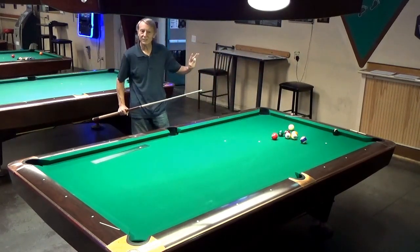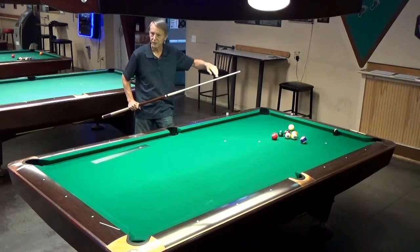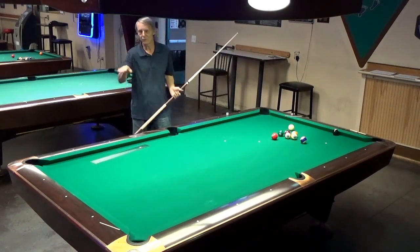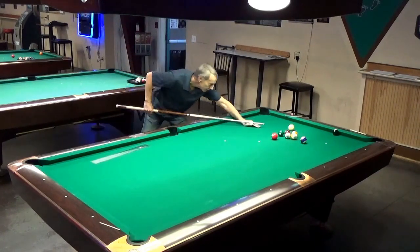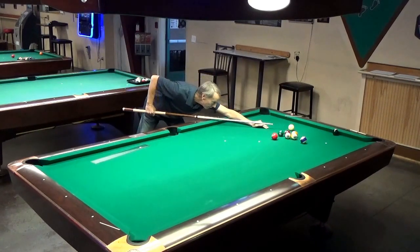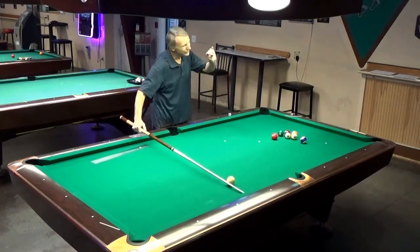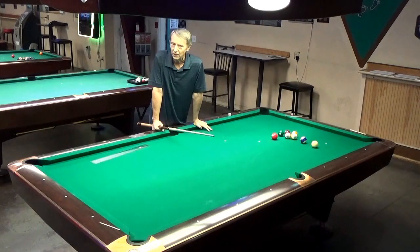If you listen carefully, you'll actually hear a sound. You'll hear two sounds when I hit this. And also when you have a rail shot, it helps to hit a high rolling ball. That makes it easier too. We're not going to do English today. But listen for the sound of the shot. I'm going to try to execute just what I told you. It's actually hitting the rail slightly before, and that's the way to make sure you make a shot like that.